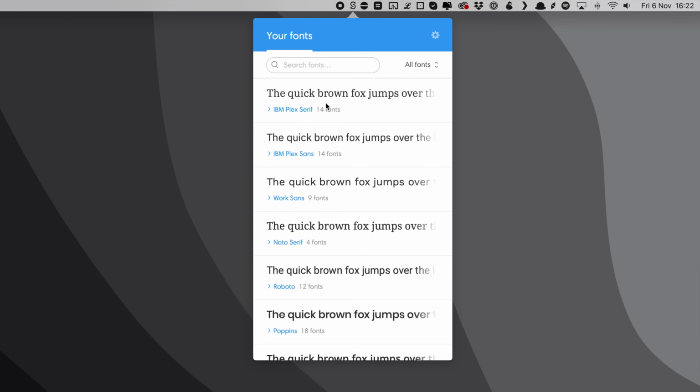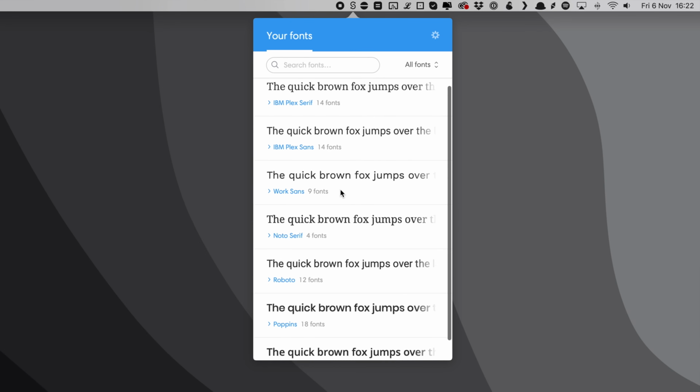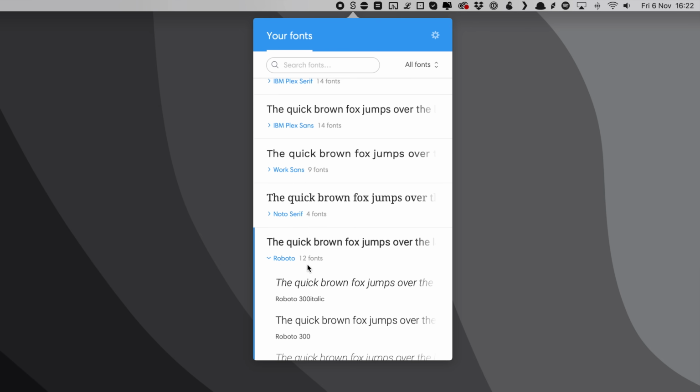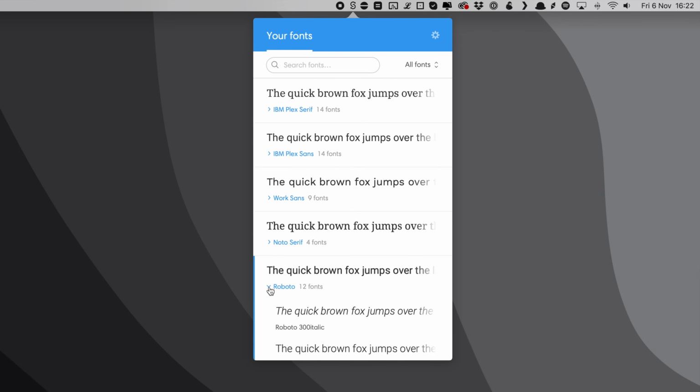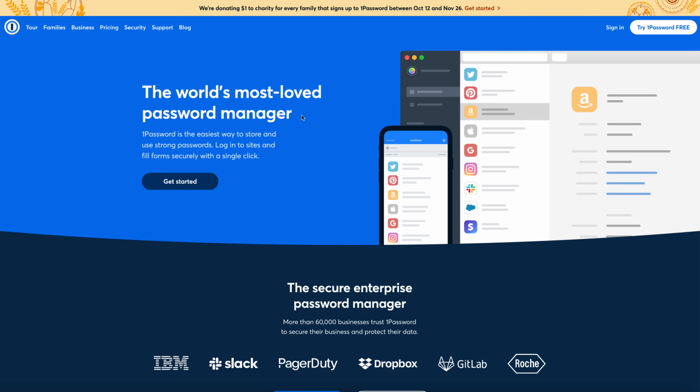SkyFonts. So if you use Google Web Fonts a lot, like I do when it comes to design and web development and things like that, SkyFonts lets you basically sync Google Web Fonts, browse for Google Web Fonts, add complete families, things like that. Very useful if you're someone who loves messing around with Google Web Fonts. Dropbox. I think everyone knows what Dropbox is by now, but yeah, it's my choice when it comes to cloud storage.